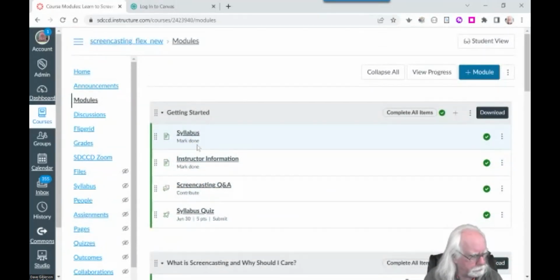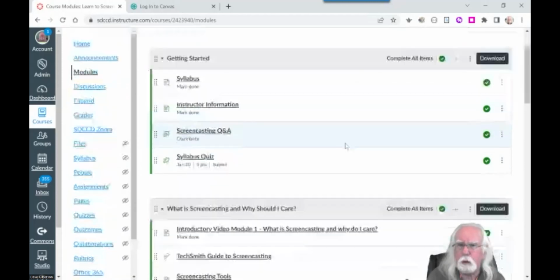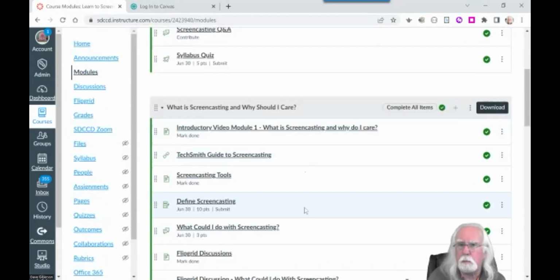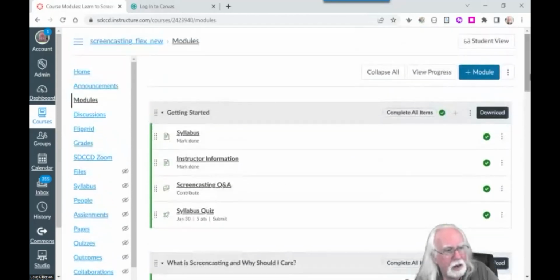So all the links within a module will be related to one another. And often, as you go from one module to the next, the links will be quite consistent. You may have an introduction to the content in the module, and then you may have some lecture notes, you may have a PowerPoint presentation, you may have a homework assignment, a quiz, and so on. And each module may be very similar to the one before it.